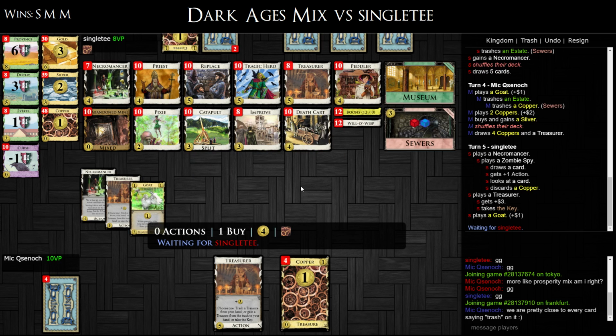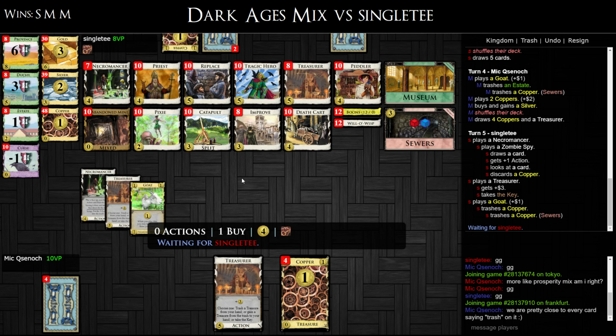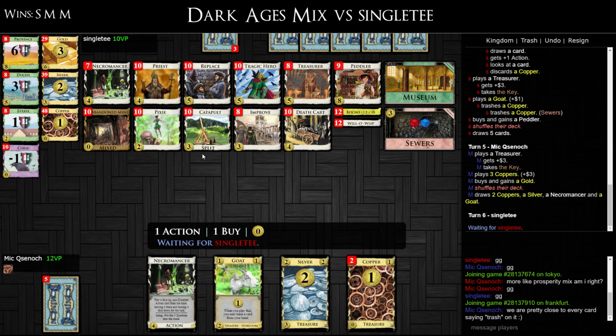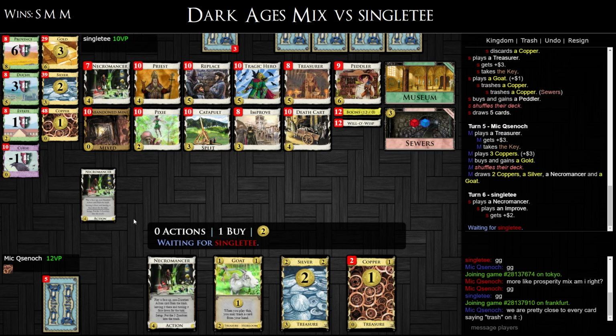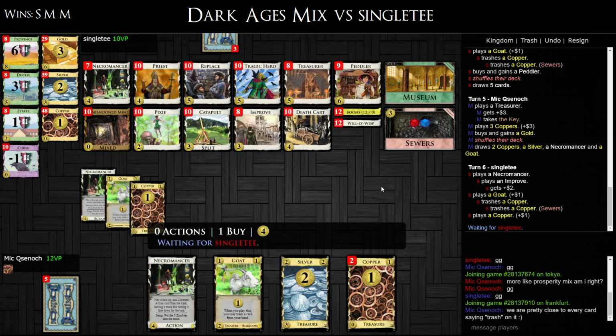I'm going to take that key right back. Guess I'm going to take key and buy gold. He gets a 2-point peddler, which is probably pretty good. Key battle. Oh, I can play the necromancer as improved. What does that even do? I could get a second treasure that way, I suppose.